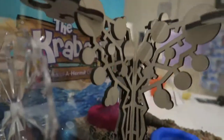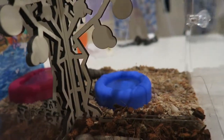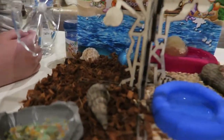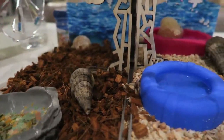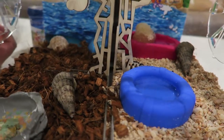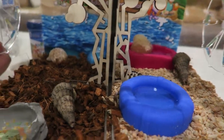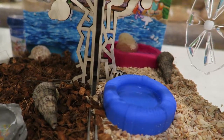Which one over here? Yep. He's getting excited. So you can see him a little bit moving. I need to open the door here so we can actually... He's getting a bit excited. Oh, yeah, there's movement. I see movement. And the other guy. Oh, we're in Disneyland for crabs. Yeah, look at this. We need to get them a... This is pretty plush. Yeah, this is really cool.